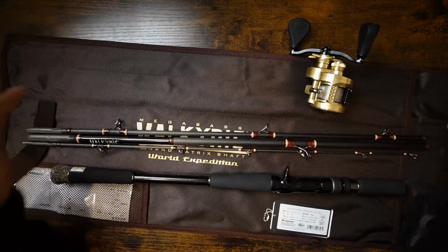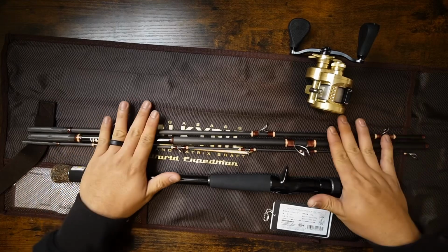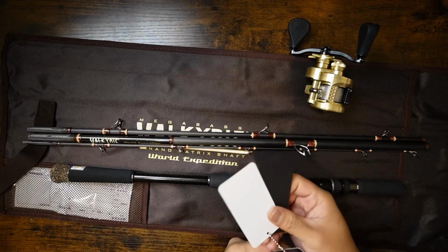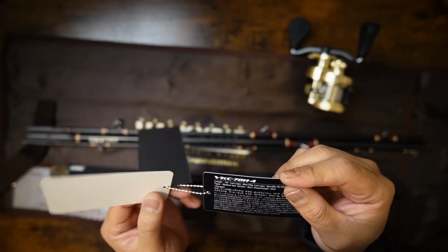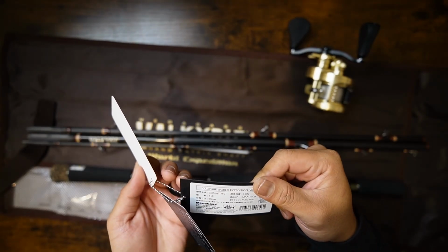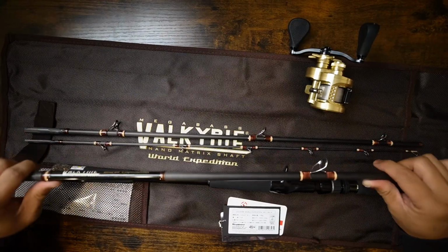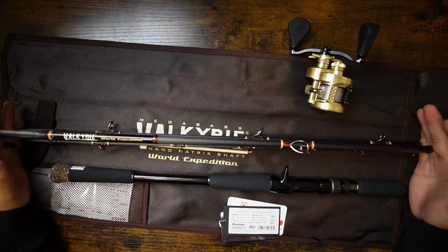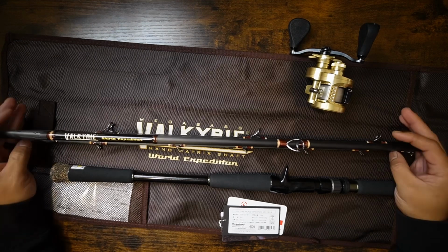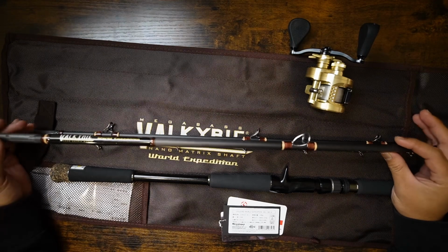So we come back here again, where we were earlier. I think I said it was 70% graphite or carbon. Let me find something on this paper that maybe can help. Yeah, so basically this is 70% and 30% glass. So this is really parabolic. I see people bend this and use this, the specific model. They have a bunch of models for this, quote unquote the swimbait ones, like 7-Eleven, I believe, and another 7-Eleven or 8 foot, something like that.